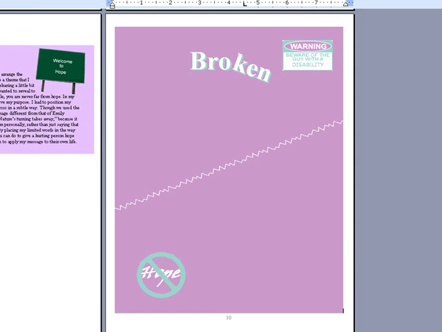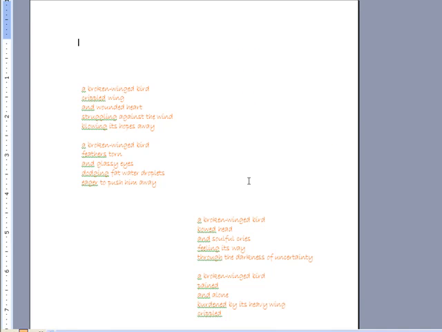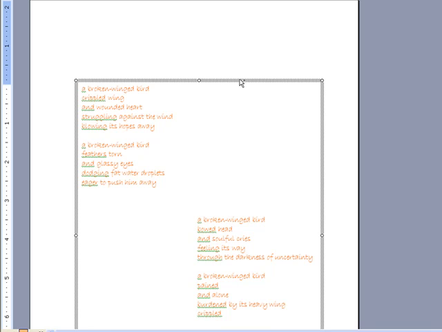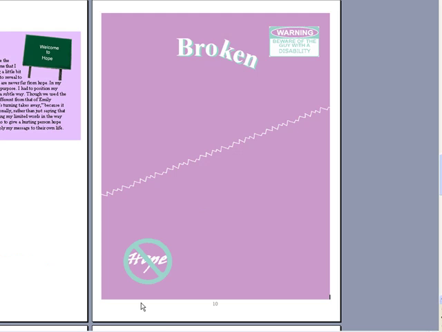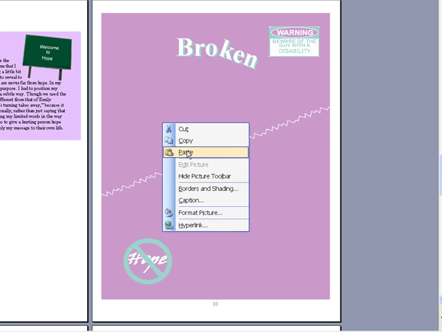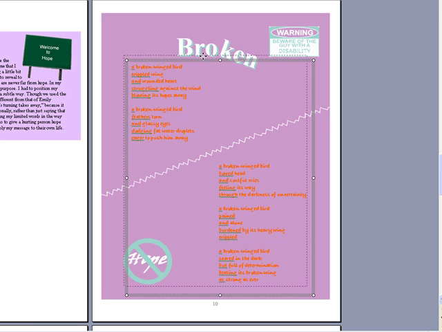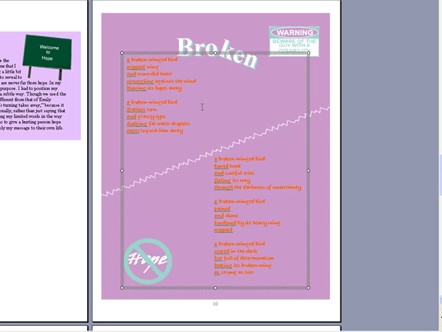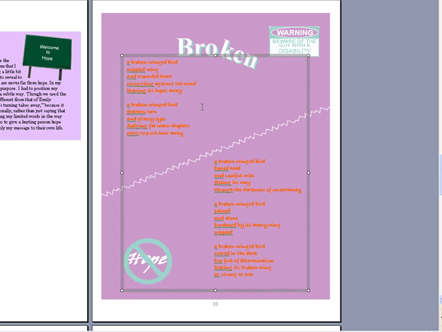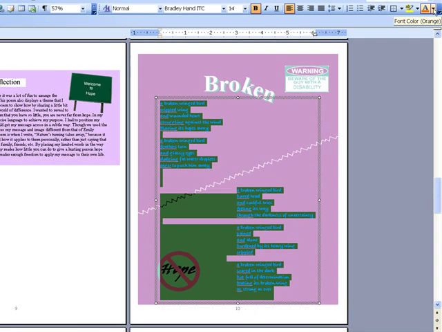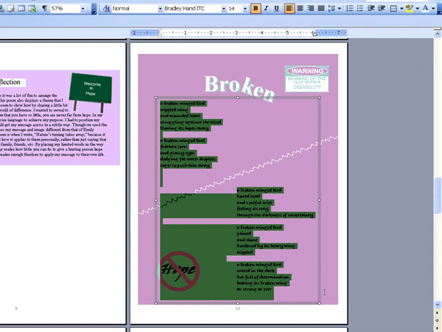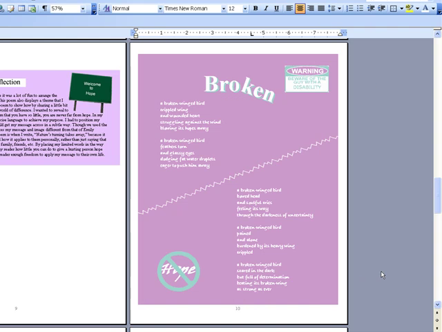Now I also have the poem ready. Here it's been typed already in a text box, but it could be a text box that's laid right up on top. But I'm going to copy this now, go back to our poetry poem, right click and click paste and place it down on top. I can move it around so that I like how the words are positioned. And then again, I want to change these to white, so that it makes that very effective.